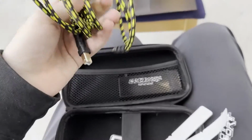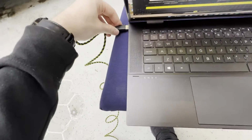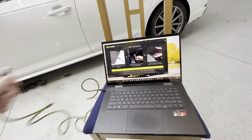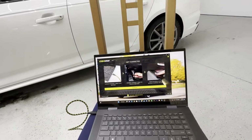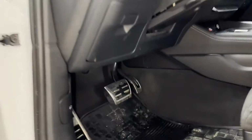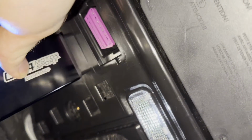This process is super easy. Start by connecting this here into the USB. You do need an HP or Microsoft or Google Chromebook, just not a Mac for this, by the way. So connect to the USB port, connect to the vehicle OBD port, turn on vehicle ignition without starting the engine. All right, now the OBD port is down under here. So I'm going to show you guys. It is way up in here, this little pink thing. So let's go ahead and plug it in. Let's see. I'm literally going off my phone for where I think this is right now.